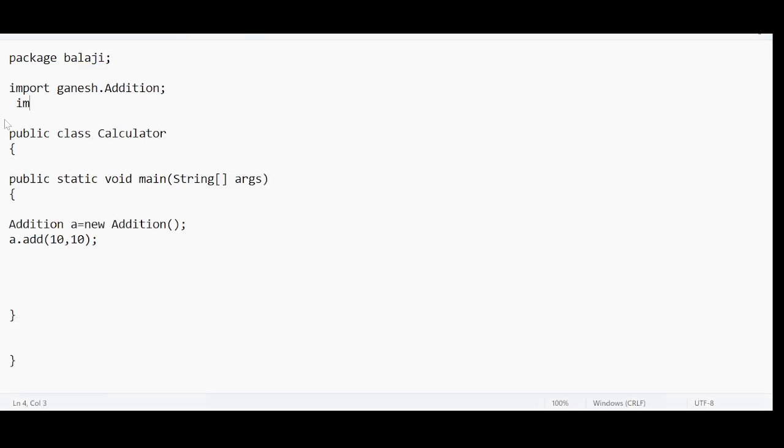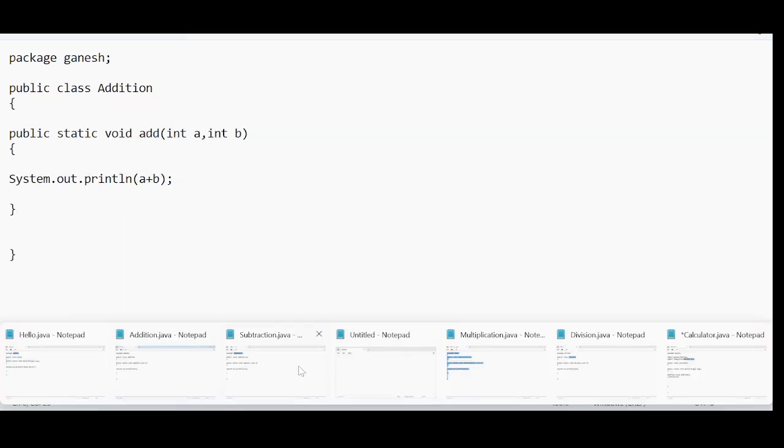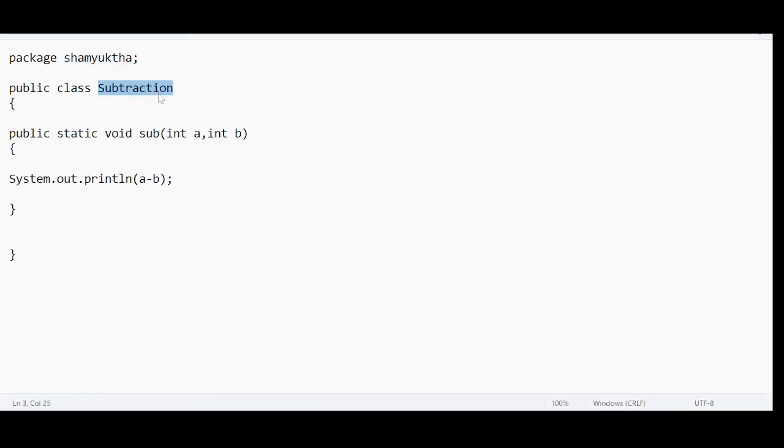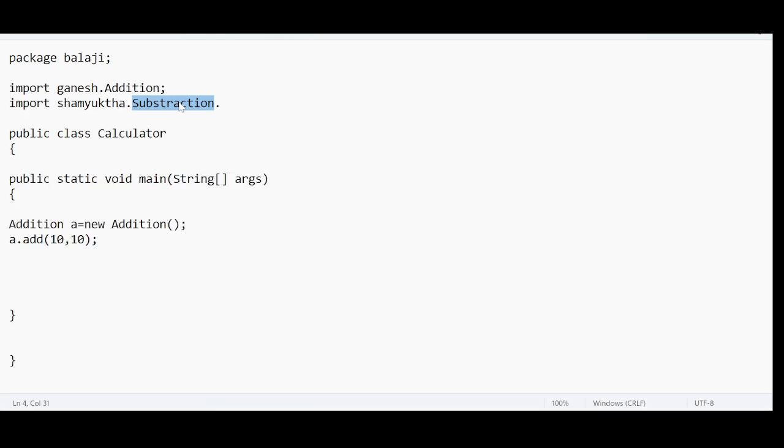I will import Samyukta dot subtraction. Let's do the spell check. Subtraction. Okay, create a method. Now we have access to Samyukta's functionality.